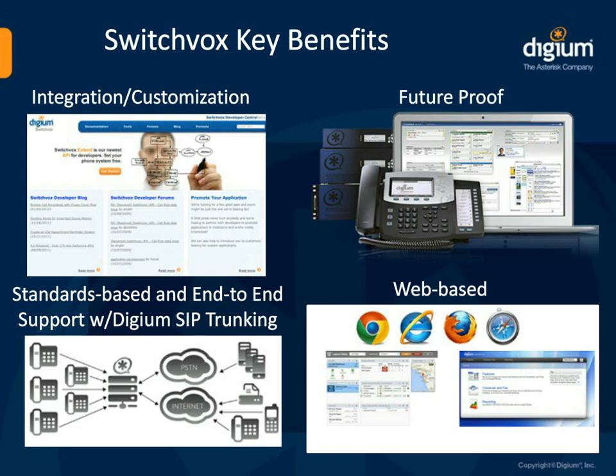Future-proof, we typically do 2 to 3 major feature releases a year that constantly improve Switchvox. So even if there's a feature that you don't see today, that doesn't mean we're not going to have it 6 months from now. And then lastly, we're web-based. All the features and applications and tools that are available in Switchvox are web-based, so you can use them from anywhere. You're not tied to your office at all.